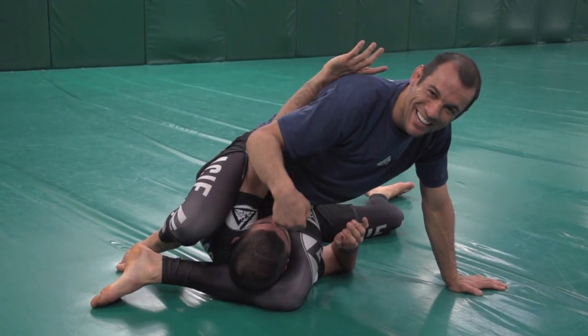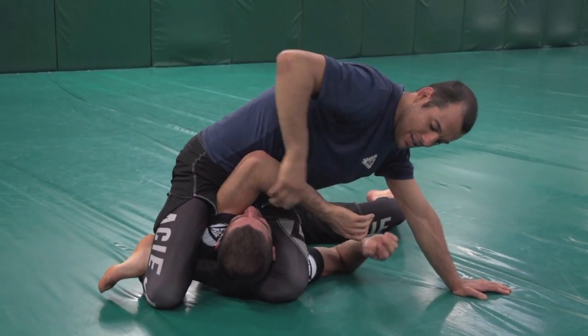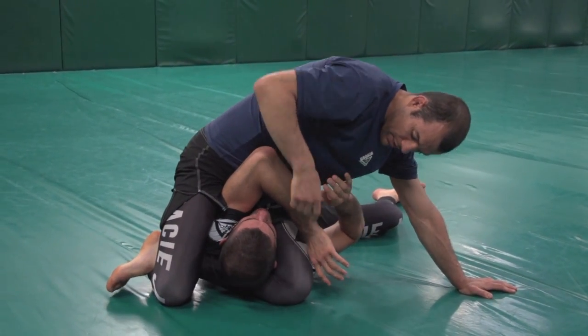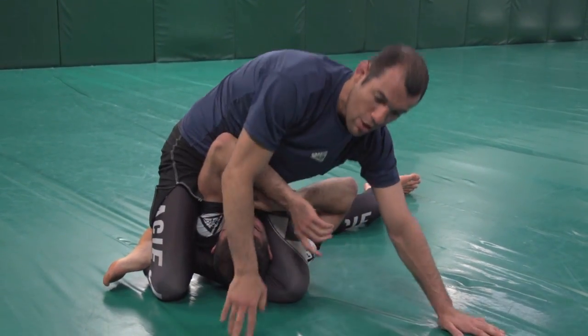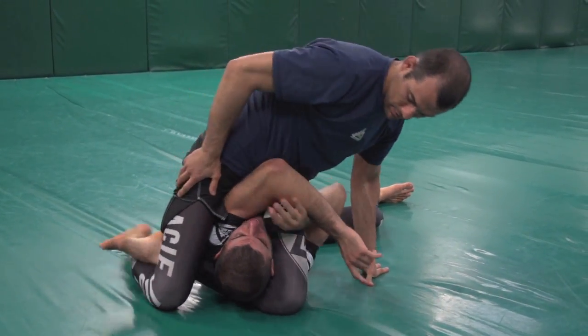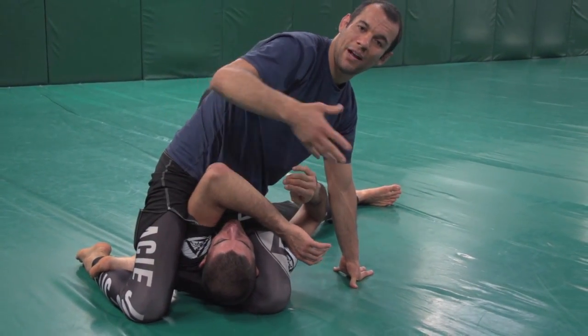Say that again. This is a choke, it's already locked. Now, why roll? Good question. Obviously, I feel like it's possible he could have finished it from right here. Sometimes if you're a little less locked up, barely off the lockup, you can fall to help cinch it in, right? Because there's a lot of weight. And who knows, we weren't in the fight, so we had no idea.